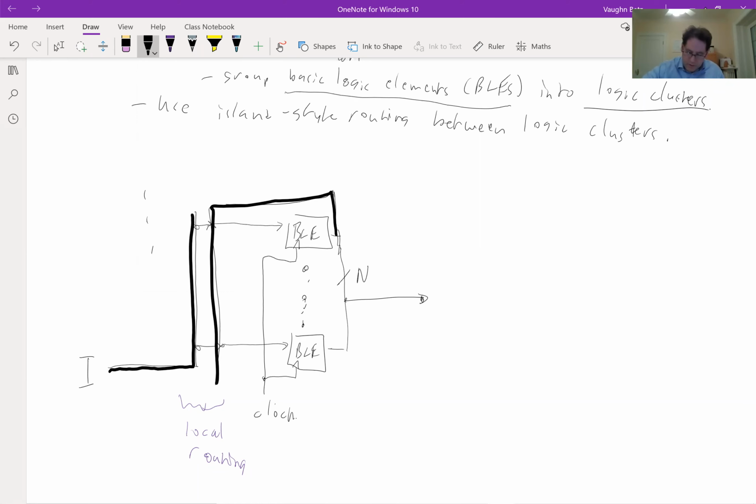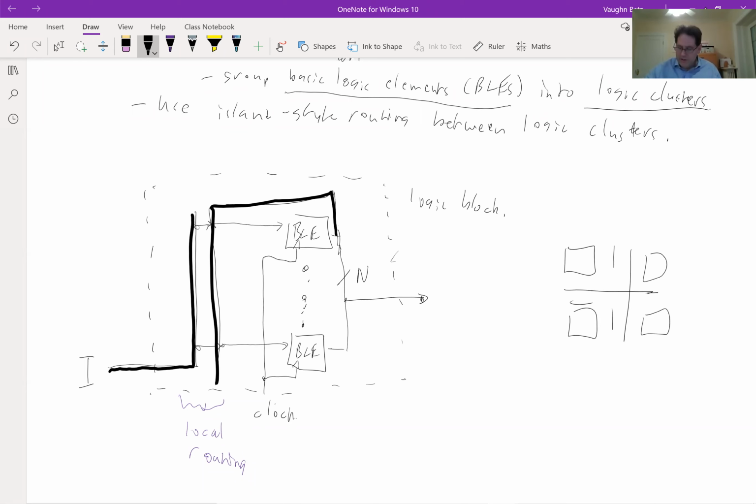And I guess an important thing to draw is the boundary of this logic block. So that whole structure becomes the logic block in an island style FPGA, where we now make an array of those and put these wires in between them. So this whole small hierarchical FPGA now goes into a logic block that we can replicate with island style routing to make a much bigger FPGA.